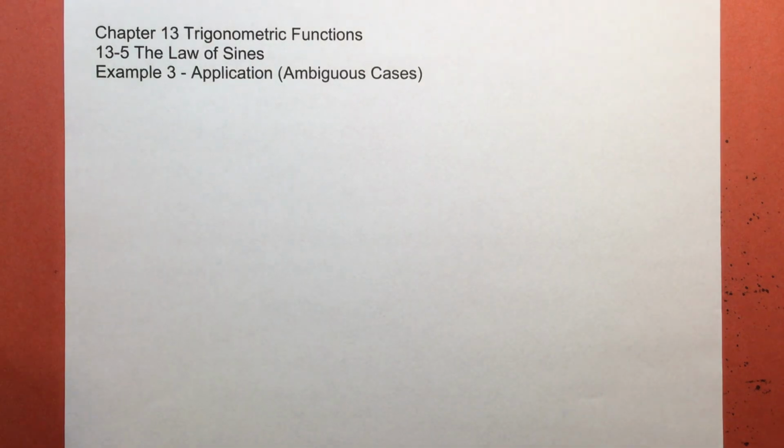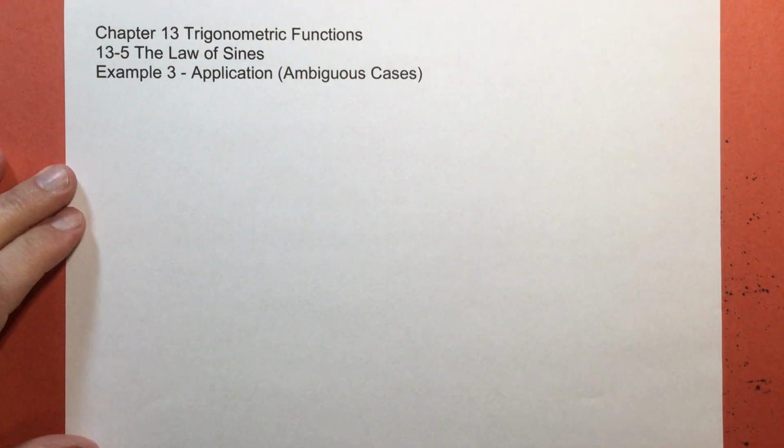Hello, welcome back to Chapter 13, Section 5, where we're dealing with the law of sines, and we're trying to use the law of sines to, what we mentioned, solve a triangle. Which means if you give me three of the measurements out of the 6, we should be able to find the other 3. Let's connect this with geometry that we know so far, okay?